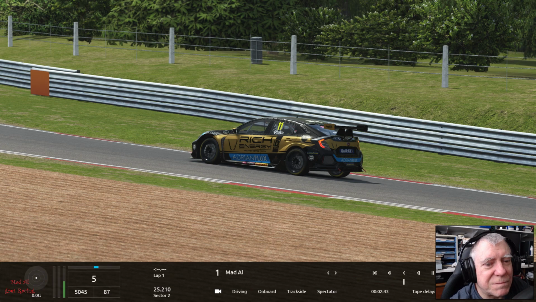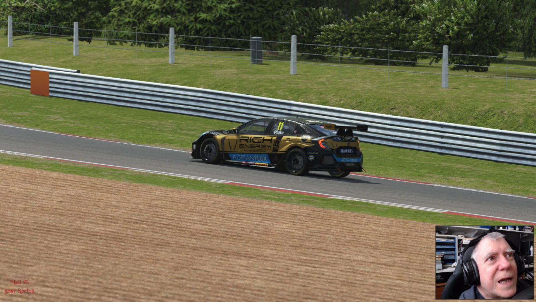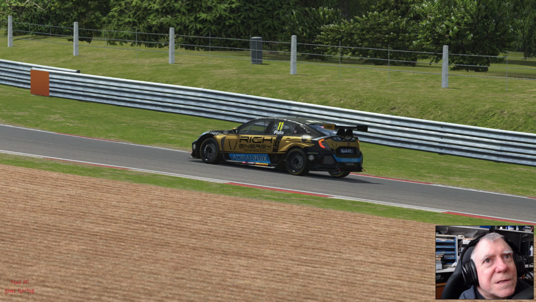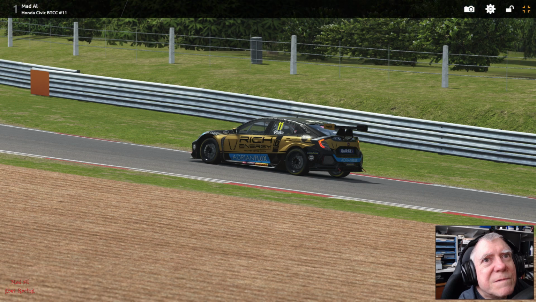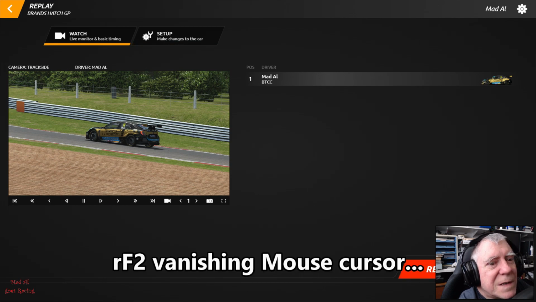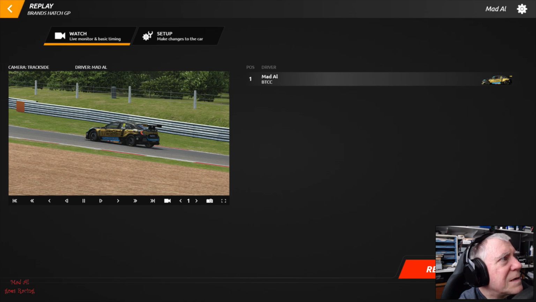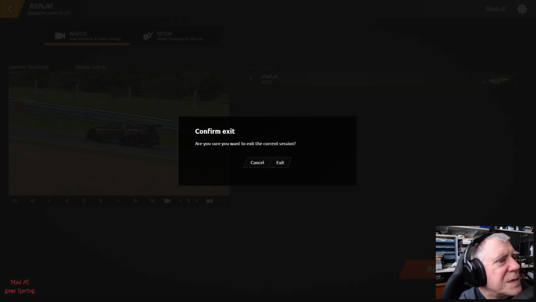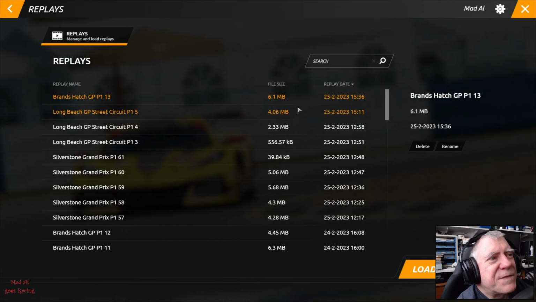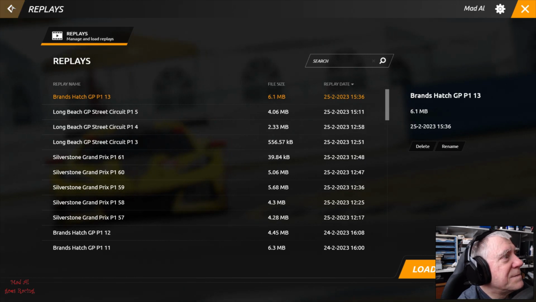Why can't I exit the damn thing? Exit! Go on, buttons. Oh, that's useful. I seem to have got in a position where my mouse is not showing up again. I've had this happen before where suddenly my mouse disappears and I can't actually see what I'm doing. I'll be back in a second. Right, that was annoying. My mouse vanished, or at least my pointer vanished anyway. My mouse is still there.